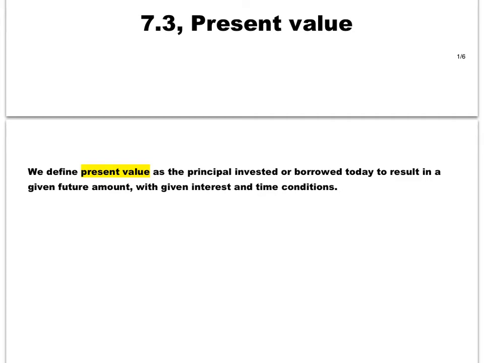In this video, we are going to talk about the present value of an investment. We define the present value as the initial amount or the principal invested or borrowed today, which results in a future value. How do you represent the present value? We use the letter P. P is the present value or the principal.